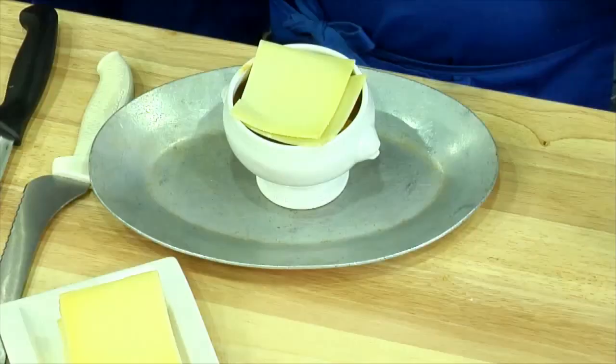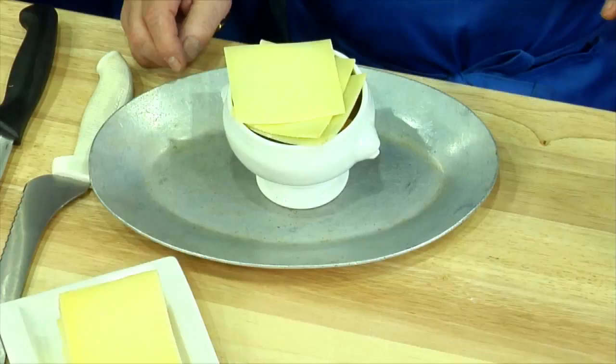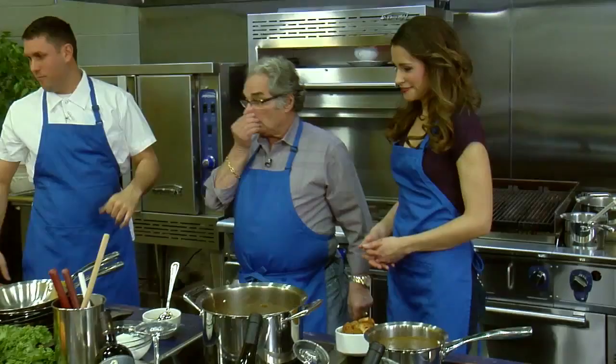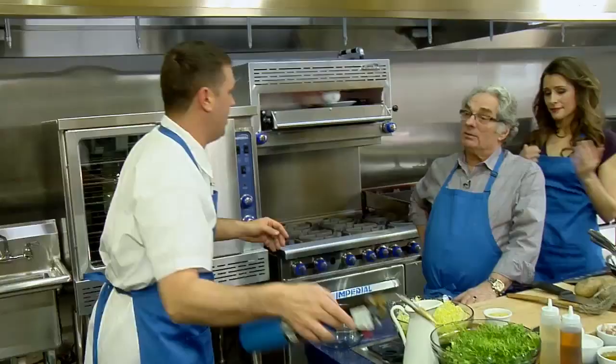So then we have this beautiful imperial salamander. Get it real close to that broiler. That's perfect. You just want to brulee it. At home, if you don't have one of these, back to our friend the blowtorch, or you can just put it in an oven. It makes it nice and crispy at the end.